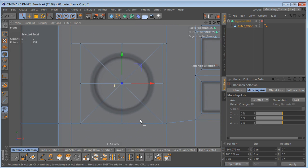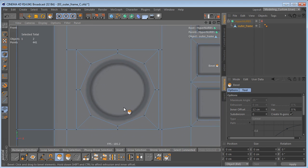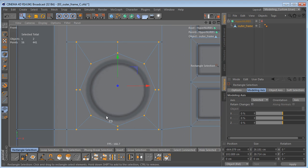Okay, so now let's grab this point again, and I'm going to bevel it, and let's do an offset of maybe 12 centimeters here. So I want to make this slightly bigger than the shape in the reference image. And because we've made this area here an even-sided square before, what we get now is a perfectly round shape here. So if this would have been a rectangle, this round shape would actually be oval. Okay, so that's why I made this an even-sided square here.